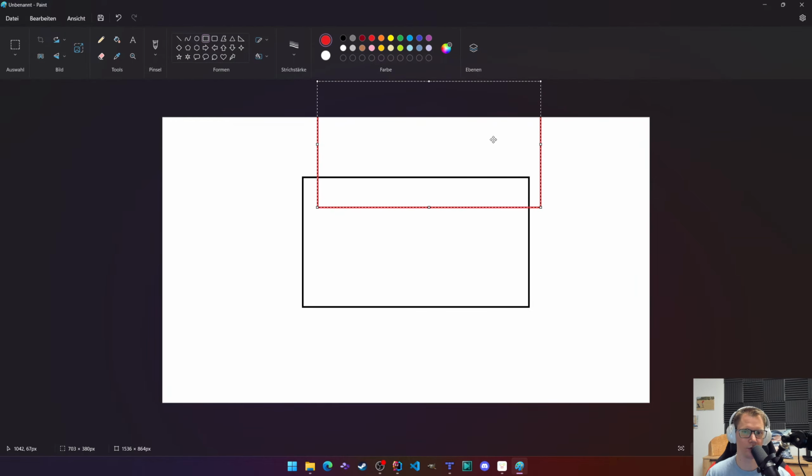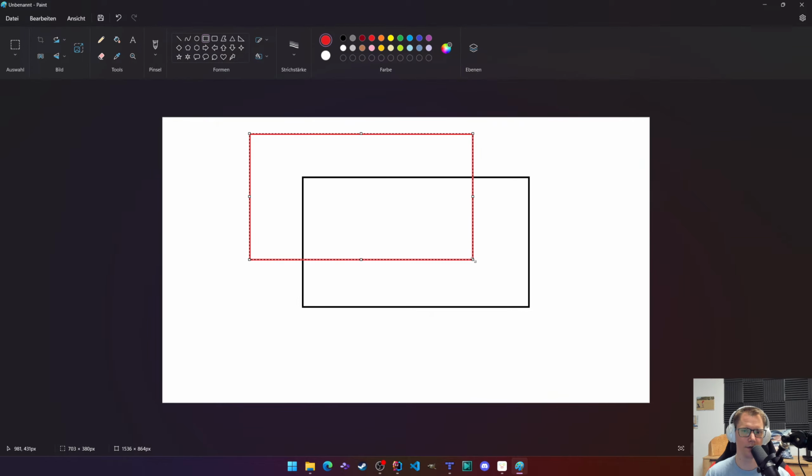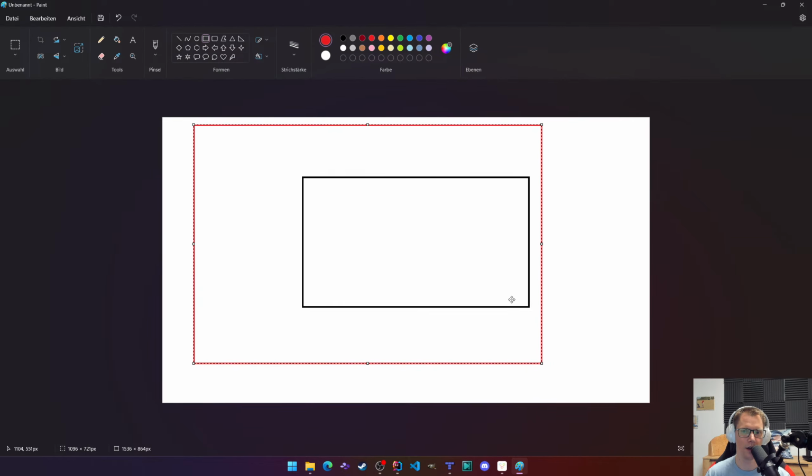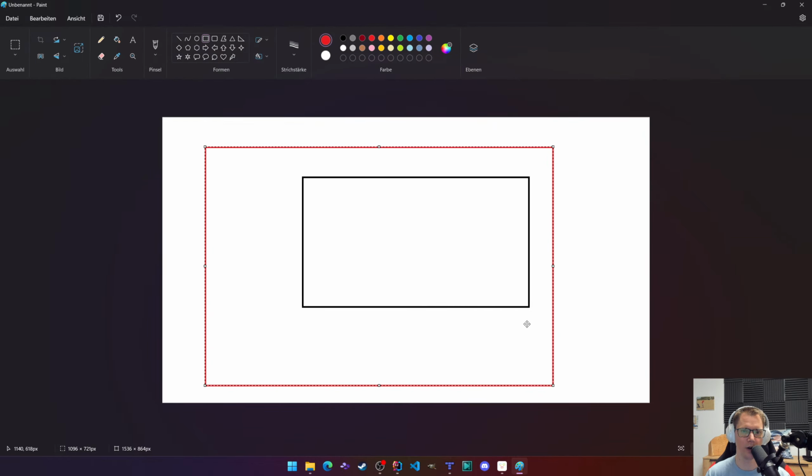Now, theoretically, I could just make that bigger and move it around like this. Then we don't have this issue. But depending on how large our map is and how much we move to the left, we will still always have the same problem. And making this just bigger and bigger, I think, is not a good solution.